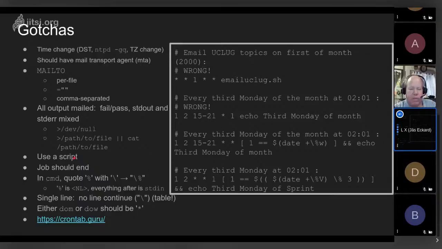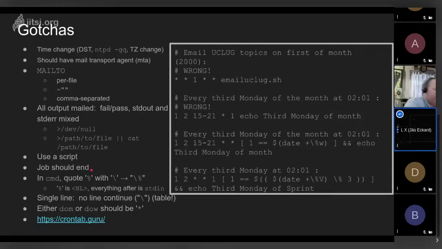I think I saw in the man page of crontab that there was a number of character limit, but I think it's something like 2,000. So it's pretty long, but it's not a full script length. So you saw here that, for my example, I created a shell script called email UC log. It's a good way to put all kinds of different things and checks in my script here, and that way I don't have to put it in the crontab.